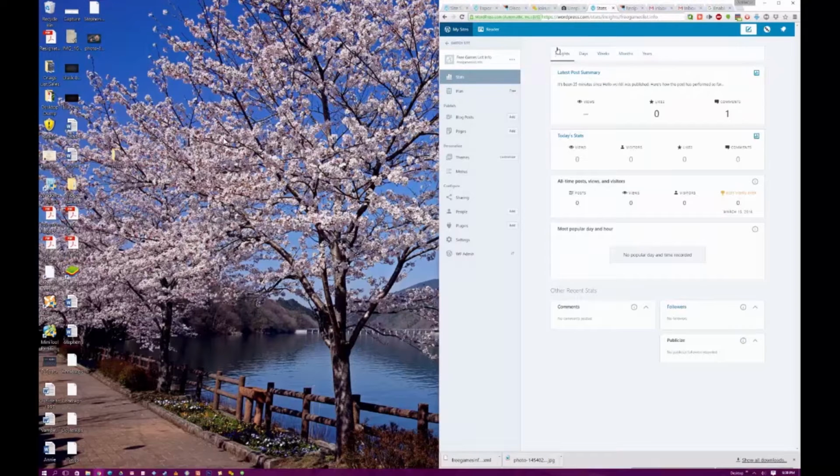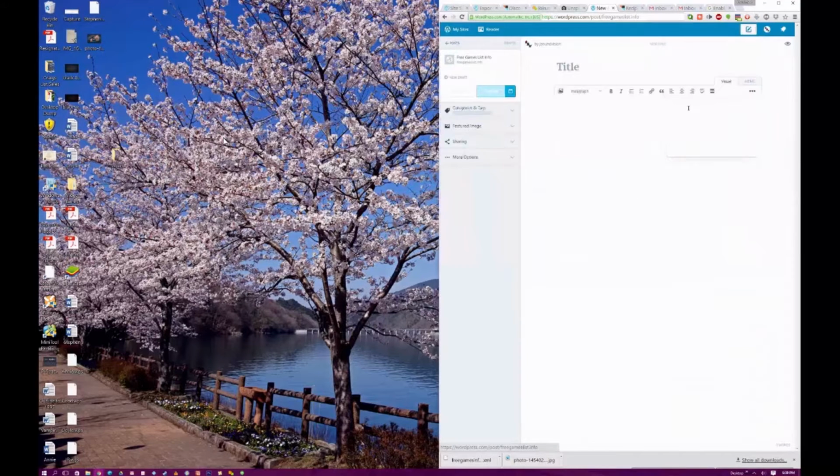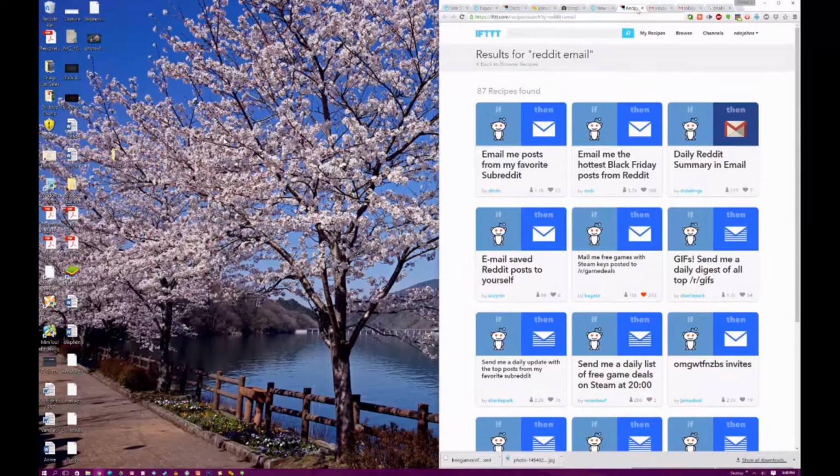Gotcha. Okay, so click on the top right, click the little post button, because if that works... Okay, so it tells me I can post in whichever one I want to. Right. If that's working, then you should be able to use your current connection and your current recipe. Okay, so I can now use that current recipe to post to what link? To the... Yep, that's the one. Okay. I'll just change my recipe for now and not worry about the email part. Yeah, that's going to be easiest.